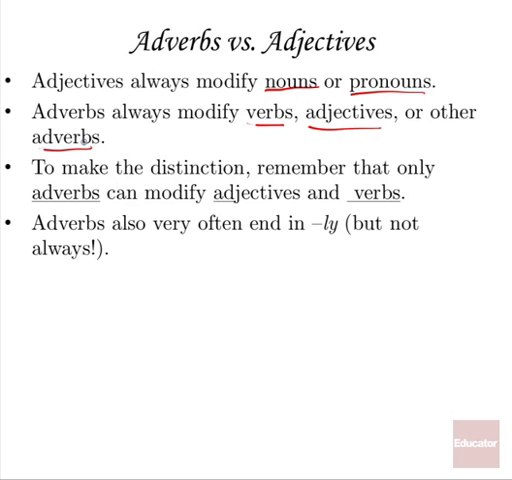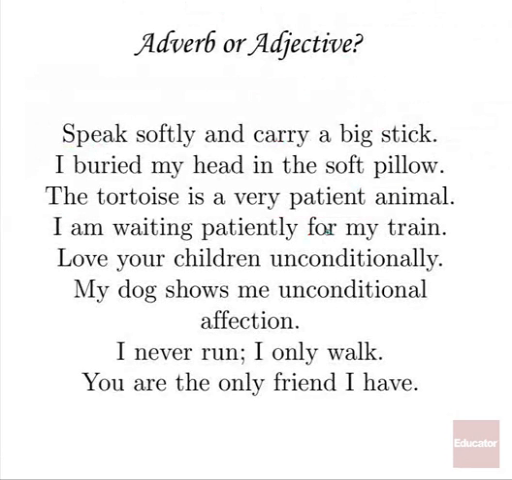Now, to make the distinction, remember that only adverbs can modify adjectives and verbs. So ad plus verbs equals adverbs. They modify adjectives and verbs, and other adverbs, of course. Adverbs also very often end in ly, but not always. And remember, just because it ends in ly doesn't mean it's not an adjective. Now, let's look at some concrete examples.